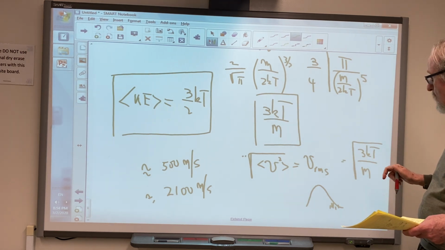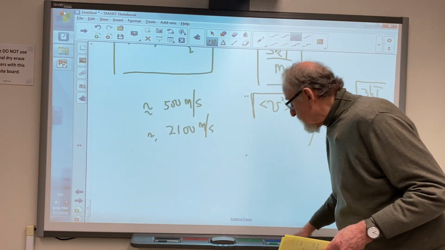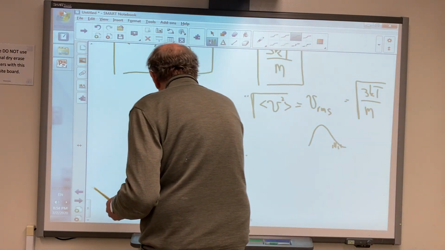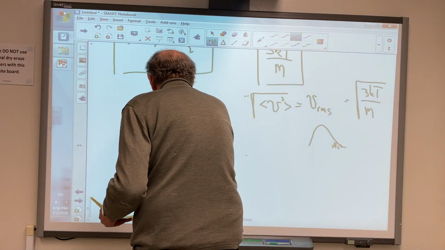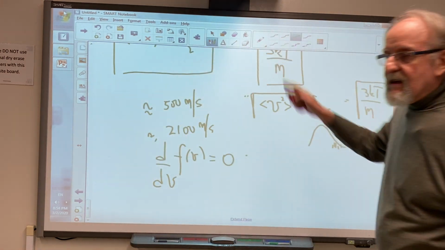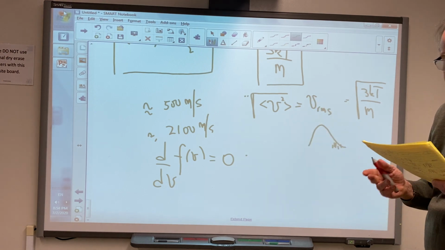So now that we know two important numbers, let me find the third one. The third one is the maximum of the velocity of this distribution. The f of v, I want to find this. Where does it have a maximum? Because remember, it's not symmetric, so I cannot say in the middle, there is no middle.